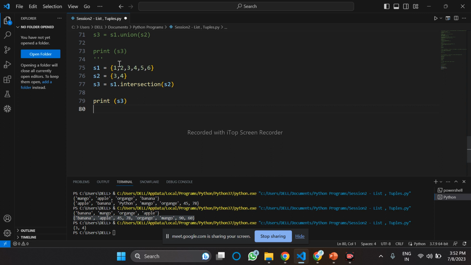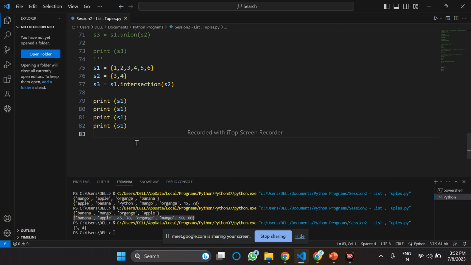You must have seen, if I'm printing S1, let's suppose, I discussed this yesterday, I'm printing only S1. So 1, 2, 3, 4, 5, 6 in a sequence, right? Let me print this two, three times. It will be random.